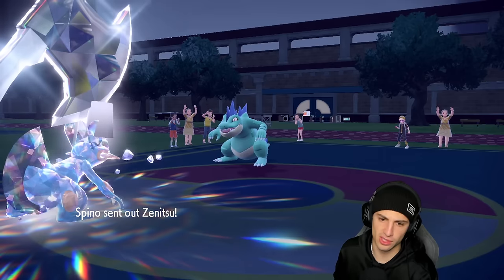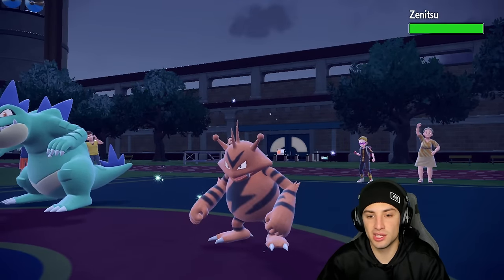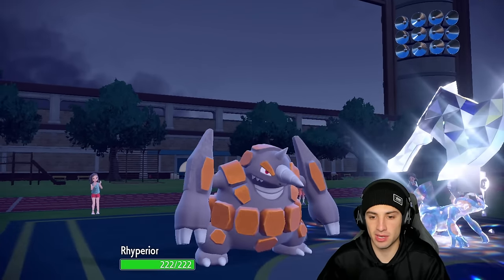Especially with a turn or two left in Trick Room, might as well just drop Rock Slides freely. They go into our final Pokemon. It is going to be Electabuzz. Now I get to bring out the Rhyperior.